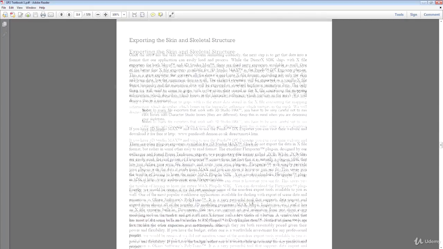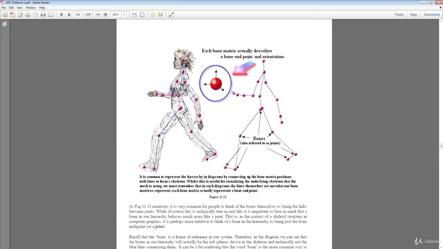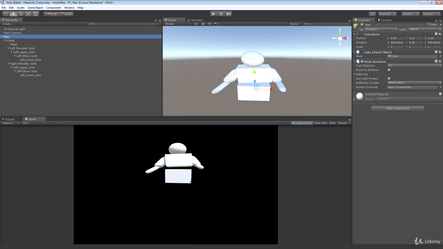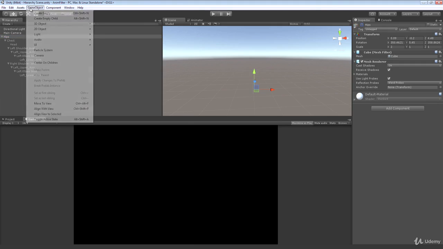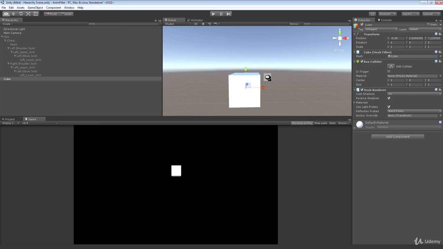However, we don't need to get too distracted in this lesson, so I'm just going to briefly describe the process, if somewhat euphemistically. So if I disable my primitive character and add a simple cube to the scene, we know that the cube has a single position in the world. That's described by its transform. The vertices that describe the corner points of the cube are essentially described as offsets from this position. When we move the transform, the vertices of the cube move along with it, and thus the cube itself.